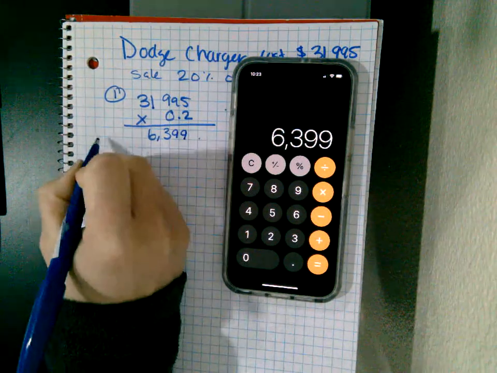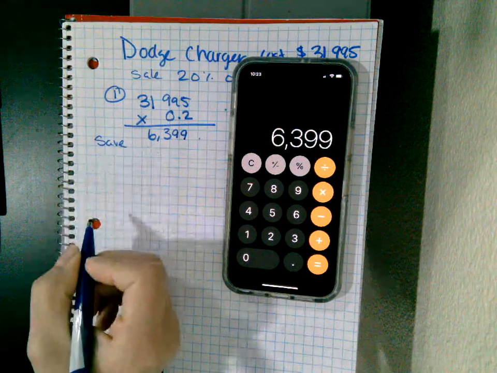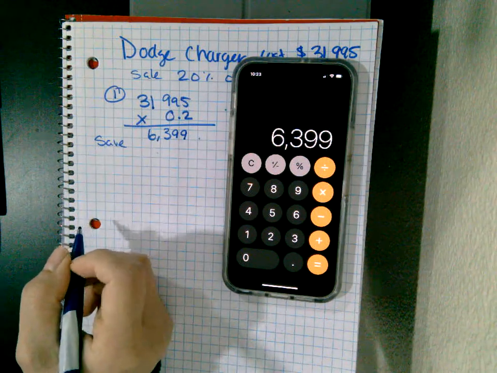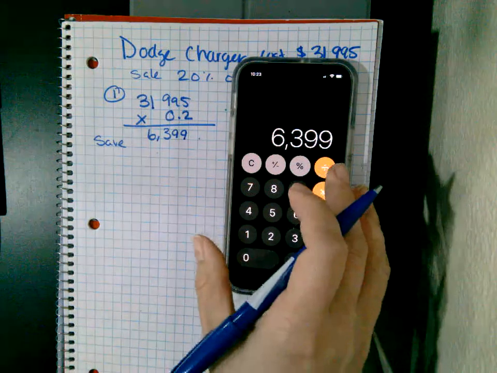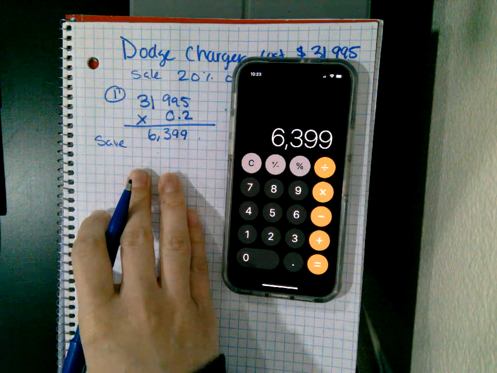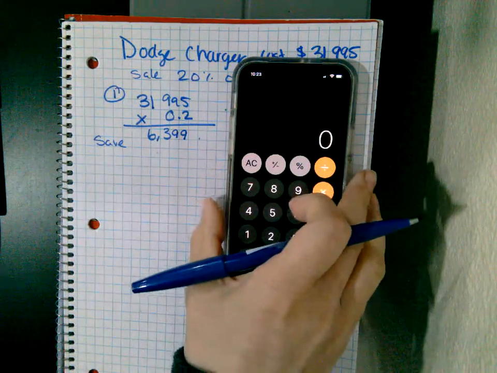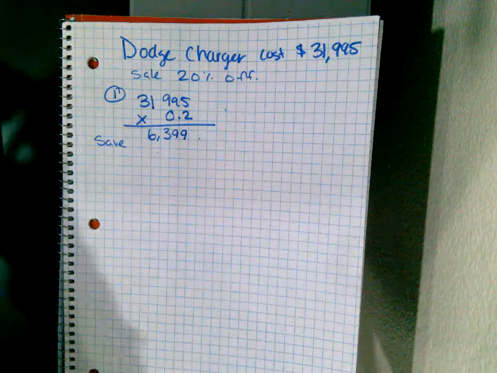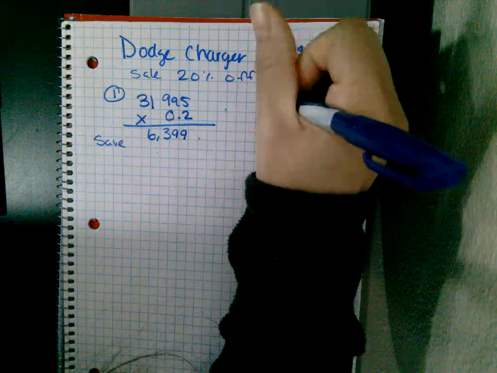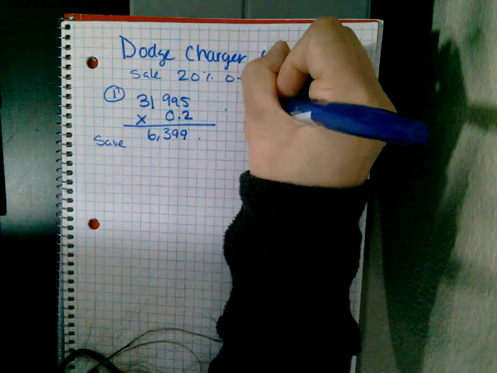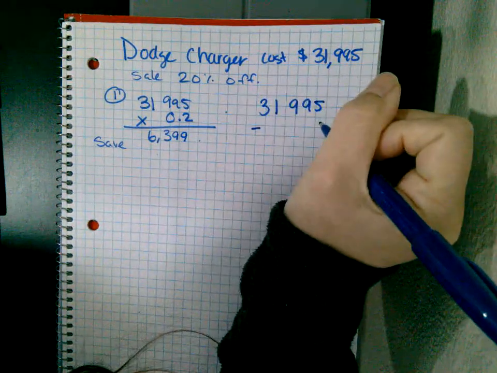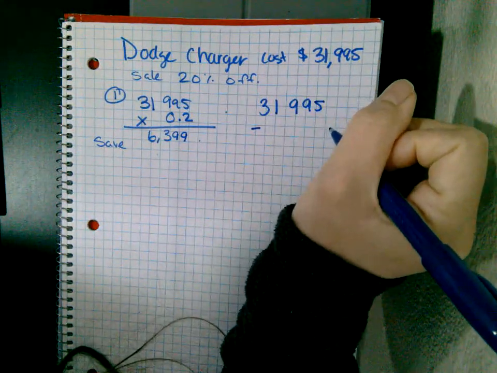Wow, I'm going to save that much money. I'm going to save $6,000. Pay the gas. Can you guys see my writing? Can you guys see my notebook? Yes. And that's gas for the whole month. Probably for the whole year. I doubt you're going to be spending $6,000 on gas. Depends where you're going. Still. And depends on the miles per gallon on the car. 100%. I'm at 16, which is terrible.